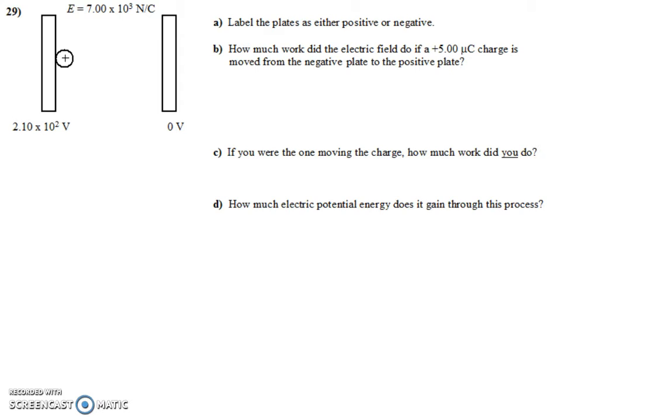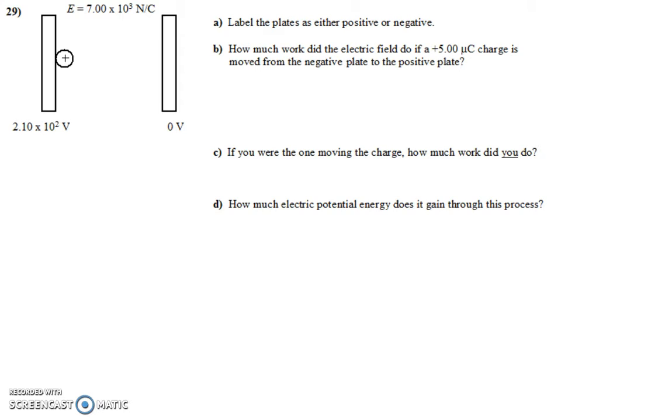And so a high potential is like a high elevation, a low potential is like a low elevation, and we know that when we're talking about the cooler of food, it takes a lot of effort to bring it up to the top of the mountain. That's like a positive charge going where it doesn't want to go. It's got a lot of potential energy once it's there, which means that positive charges create high potential. If you were to let it go, it would naturally roll down the mountain to a lower potential. That must be where the negative charges are.